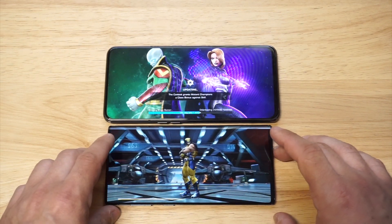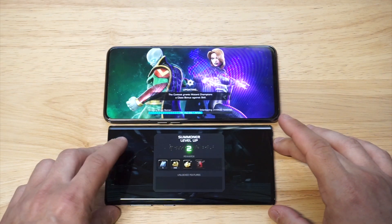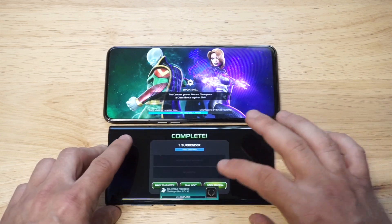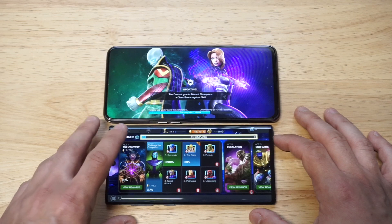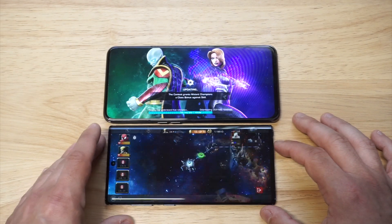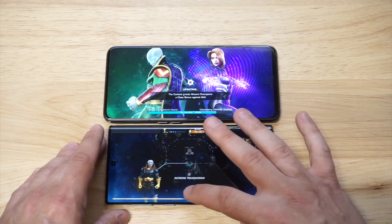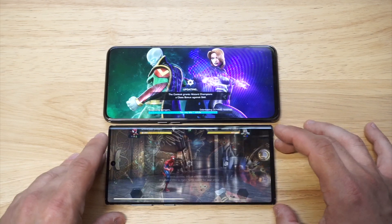Wolverine just took out Captain America. If those two ever got in a fight I would think that Wolverine would definitely take Cap out — but it'd be a cool fight to see for sure. This is still going a little bit so maybe I'll get into one more fight. I'm going to use Spider-Man. Is this Dr. Octopus? All right, let's do it.